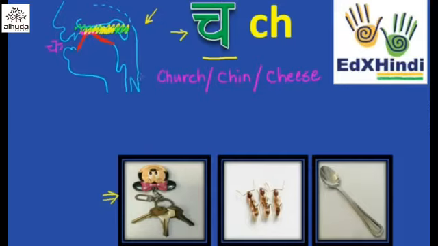Now I'm going to show you how to write this alphabet. To write this alphabet, we have to follow 4 steps. Step 1, draw a sleeping line, short sleeping line. Then draw a curve like this. Step 3, draw a standing line joining the curve. Step 4, draw a horizontal line on the top covering the alphabet, as we do for all the alphabets in Hindi.